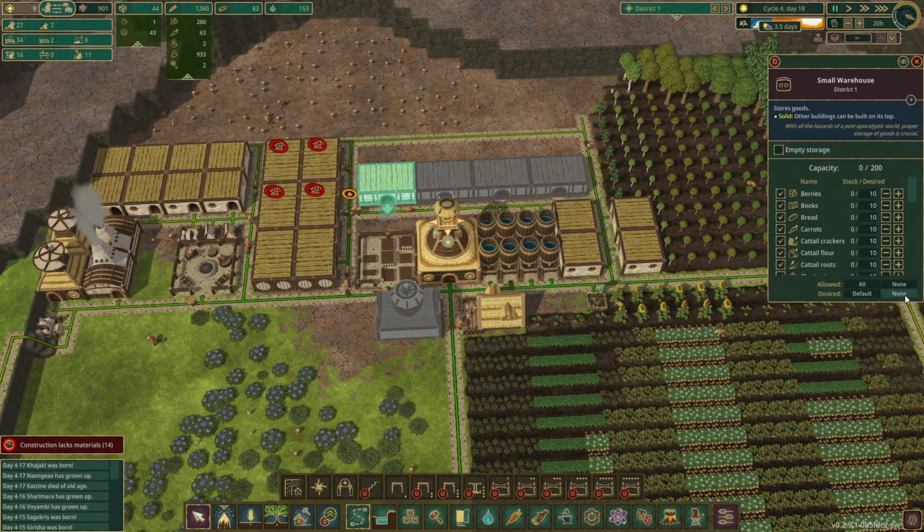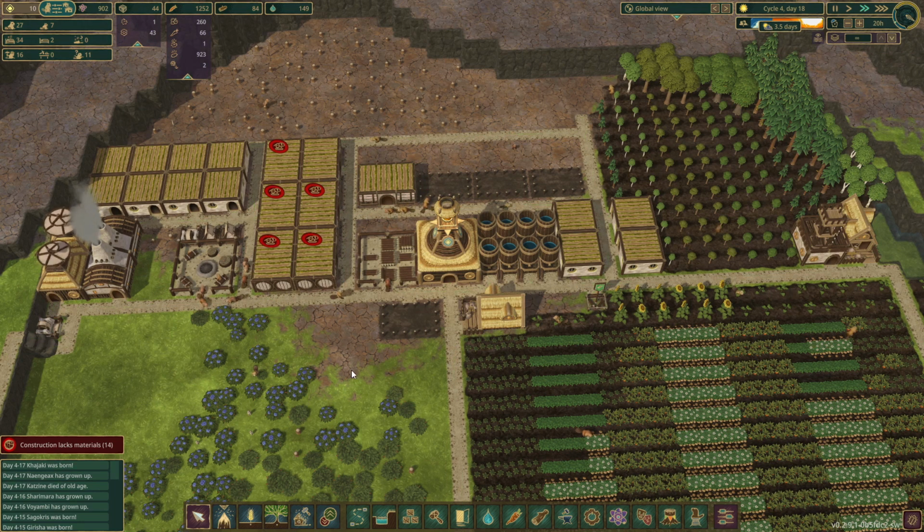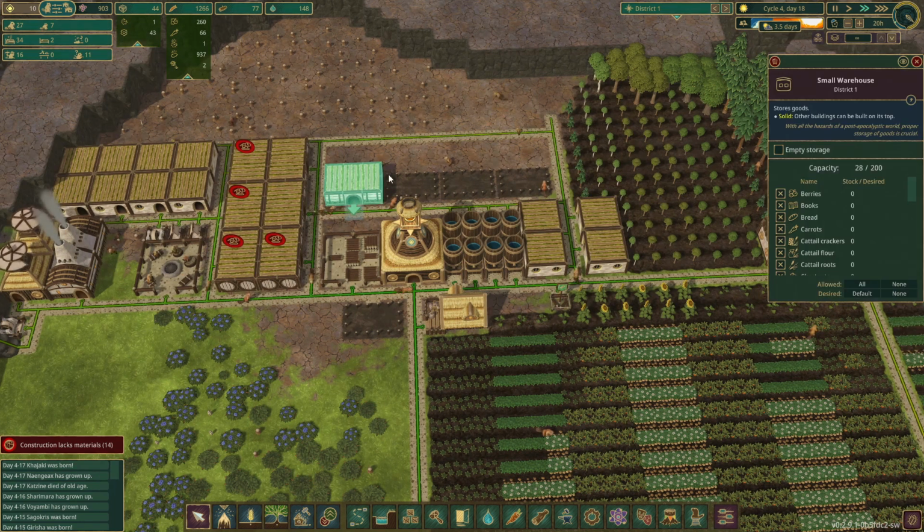I think I wanna set this to desired or allowed none, and then I'll choose what goes in here. So, what can we put in here? What do we have a lot of? I want this to be all grilled potatoes, I think. There we go. So that one is 100% grilled potatoes. Let's unpause, and they can just go put grilled potatoes in there. Only grilled potatoes. They're already doing it. That's gonna fill up so fast too.